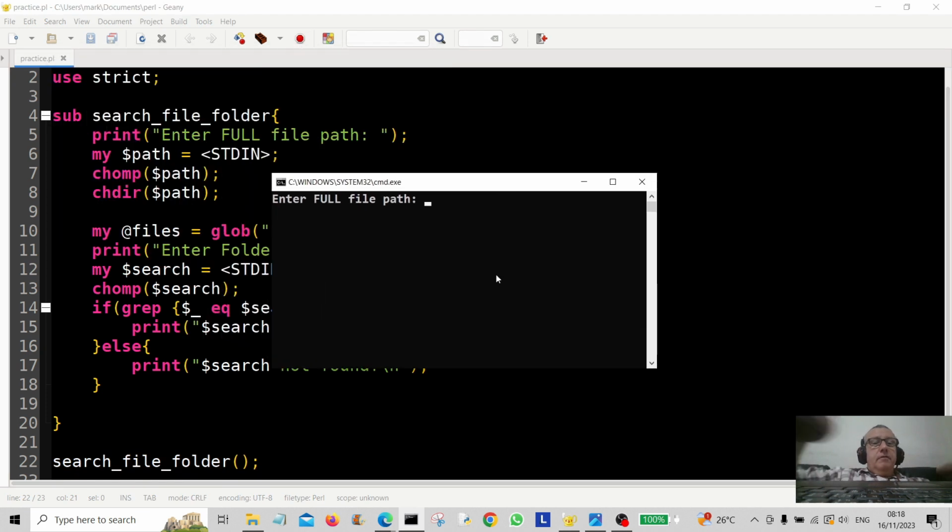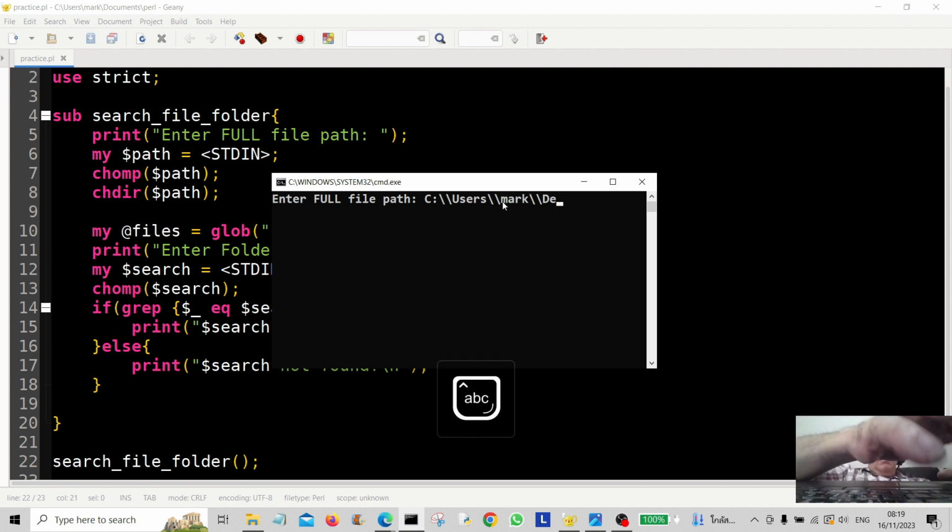Let's type in, I want to search my desktop, so I'm going to type in my desktop path. This won't be your desktop path. You will have a unique desktop path, so you're going to have to find this. So it's going to be users, desktop.